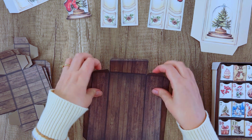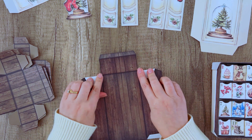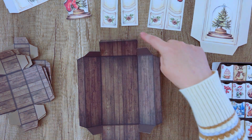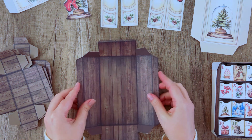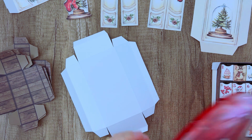Okay, and then these tabs we're gonna fold in, just like this. Okay, so to start with, we're going to go to these outside edges, and we're going to flip this over, and we're going to glue or tape those shut like this. So just these long outside edges.